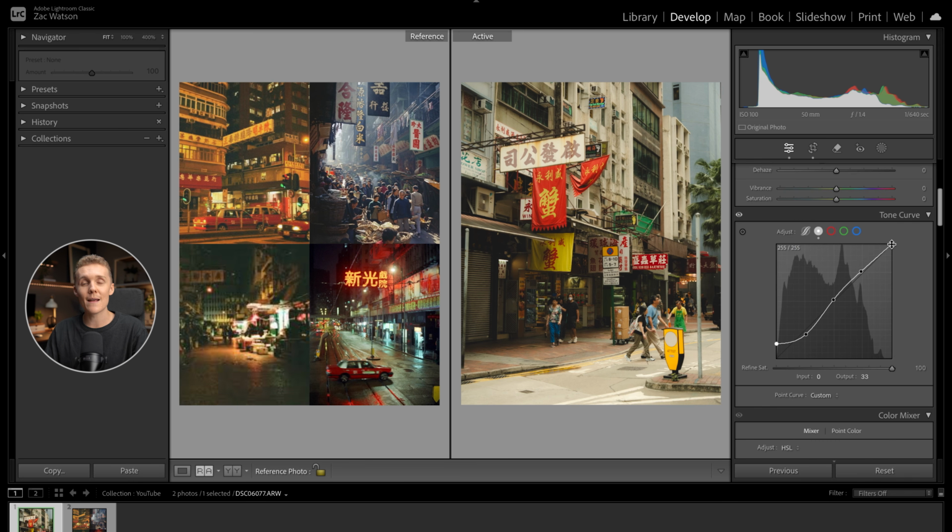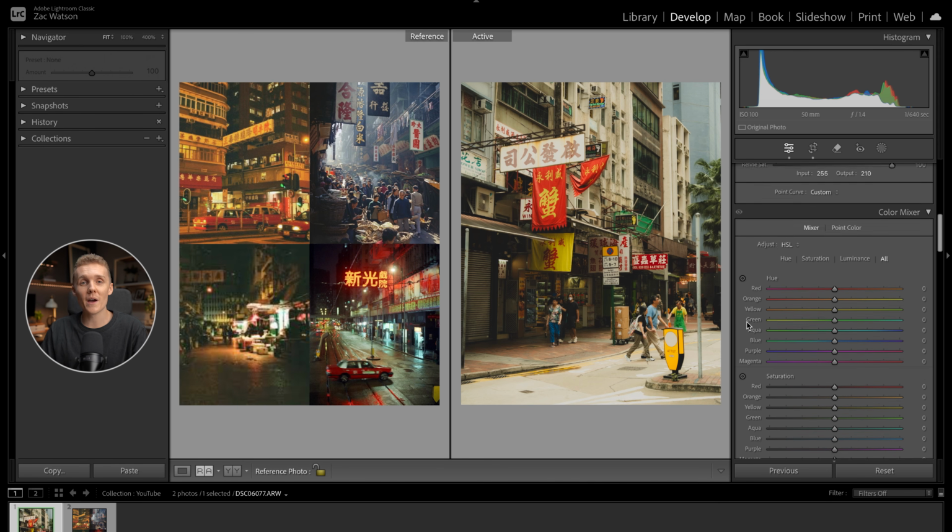And then I want to do the same thing with the whites, but this time we're going to go the opposite direction and we're just going to drag them down quite significantly. We don't want to go crazy here as things just get way too out of hand, but we definitely want to be dragging them down to a level where they still look natural, but they look a little bit more faded than usual. Now, if we just turn this off and back on, you can see it's an insane change that's just happened to our shot. And I would say the tone curve is probably one of the most powerful tools when it comes to getting your photos to look a certain way and feel a certain way as well.